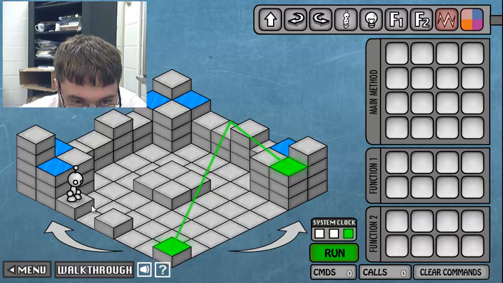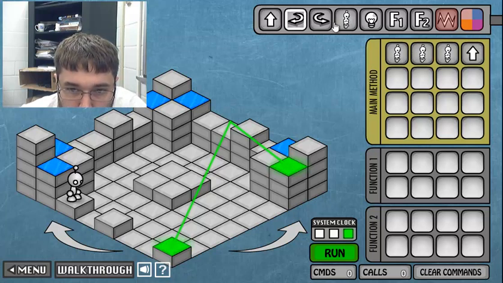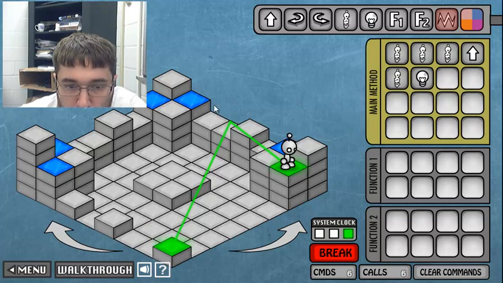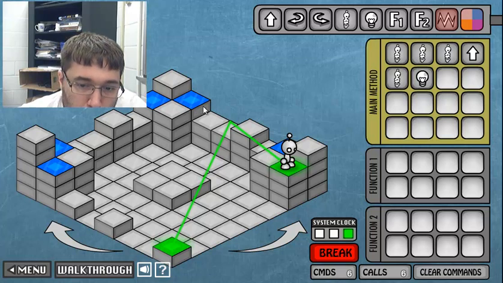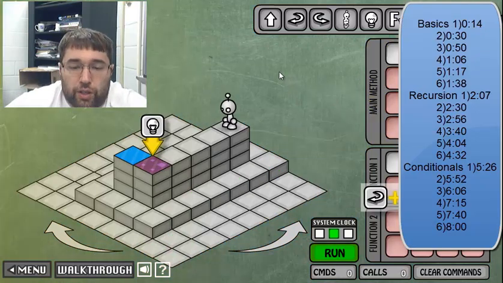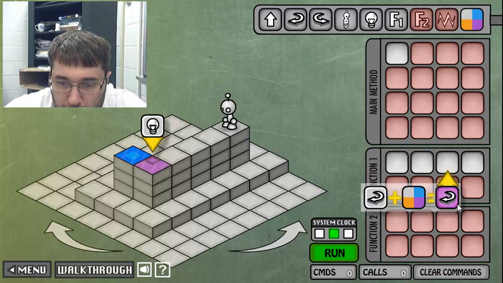So I just iteratively get over here. So I need to jump, jump, jump, forward, jump, light. And that'll get me to here. Now what I want to do is set up the pattern as if I'm over here. When I'm over here, I'm going to be facing this wall right here. So for conditionals, what you want to see is when I turn purple, I can do special things only when I'm purple.